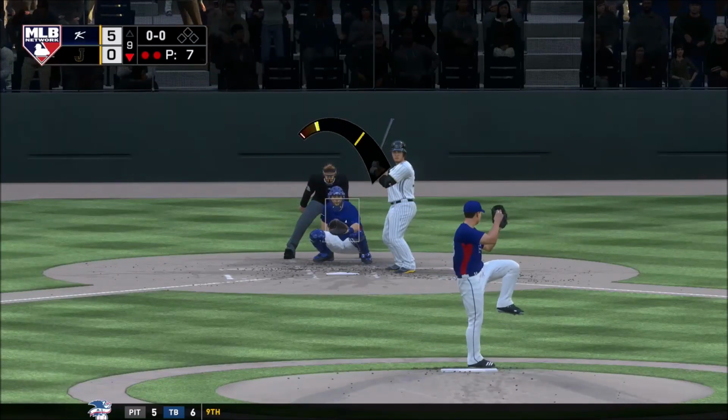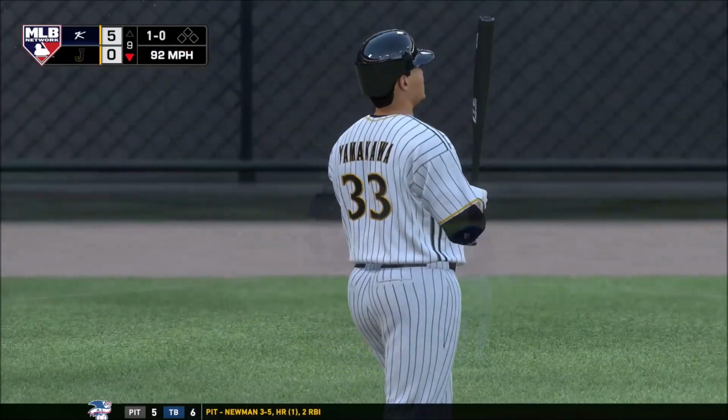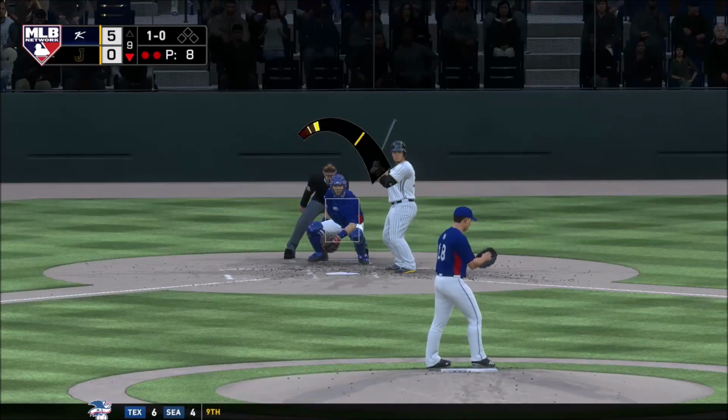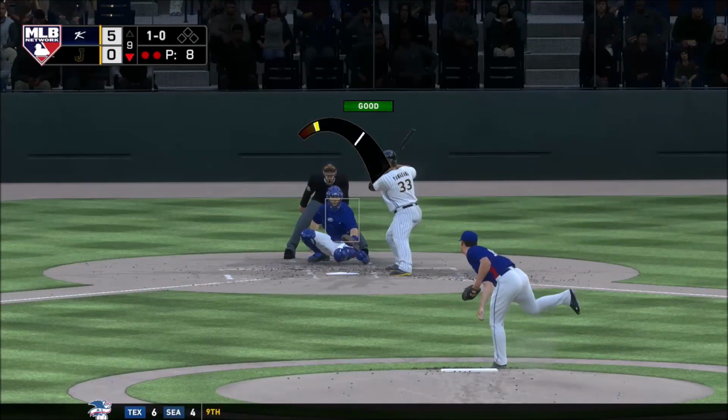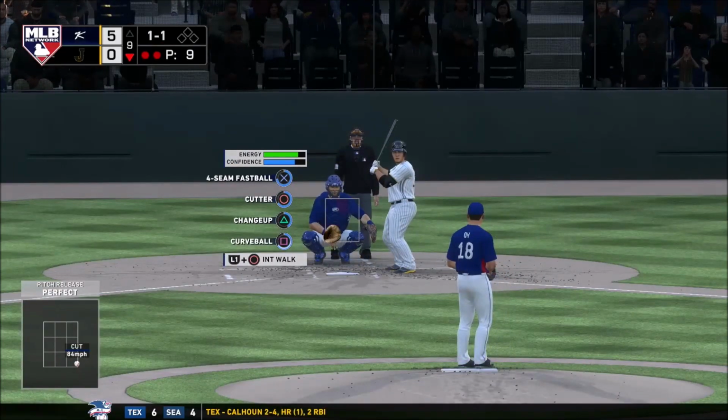Yeah, that pitch was right on the black. Beautiful pitch. And even if we had robot umps, he'd still be out. But the only difference would be he wouldn't be able to complain about it. He could really use a knock here. 0 for 3 in the game so far. Taken, and that one catches the bottom part of the strike zone.